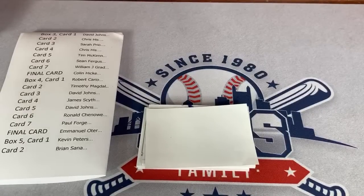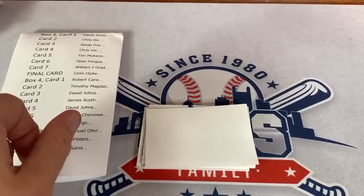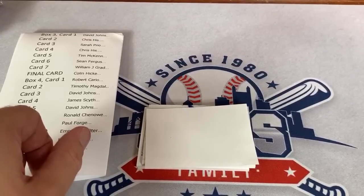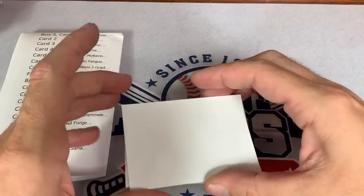All right, we got a bonus card. We'll take care of that after I check out this super chat here. Primate says, careful, Eric, or you'll alert the John Wathan, Cedric Mullins, or Rhino Hearns. We don't want that. You'll have to be careful not to say those names so much. That's the last thing you want is a Rhino Hearn or a Cedric Mullins autograph or relic in a $500 box of cards.